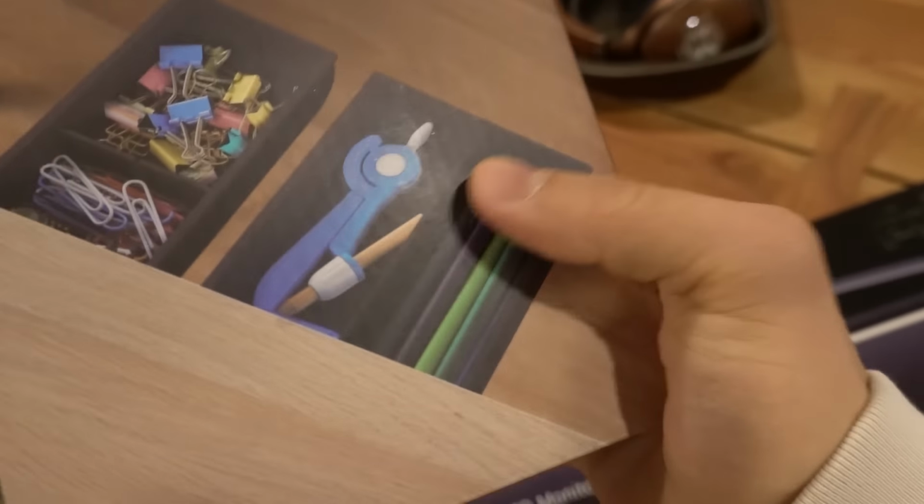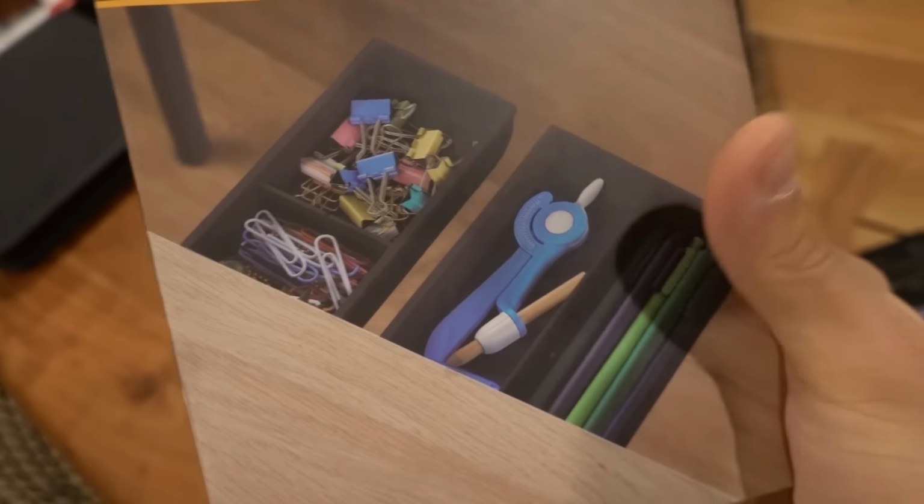The only thing is that I've already installed so many things underneath the desk that I'm a little worried we won't have room for both of these. Hopefully we can mount the larger one. I don't know about the smaller one as well. We'll have to wait and see.